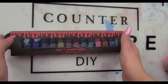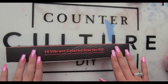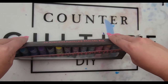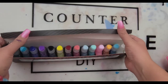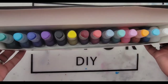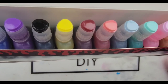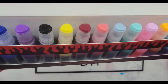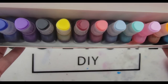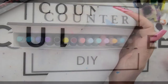Eek! Oh my gosh, guys, I have been waiting for weeks to use these inks. Look at this packaging. Oh my gosh, Jen, you killed it. This pack of 14 inks are from Jen's Crafted Gems. She's currently out of stock, but make sure you go check out her site. I will link it down below so you can get notified when they are back in stock. Oh my gosh, wait until you see how vibrant and bright these colors are. Run, okay? I promise you, they are amazing.